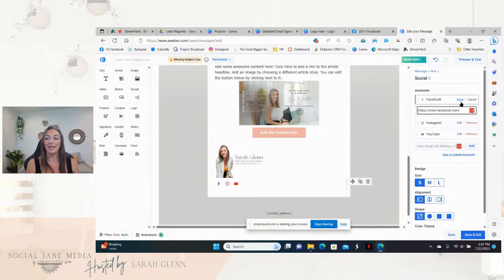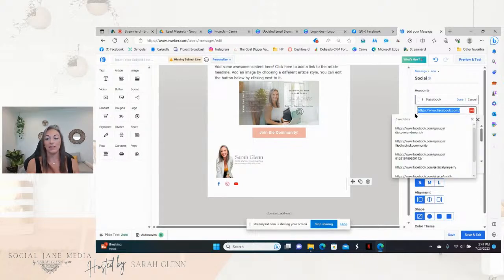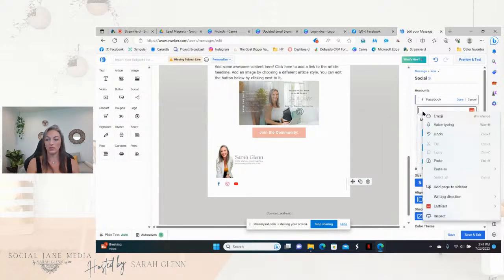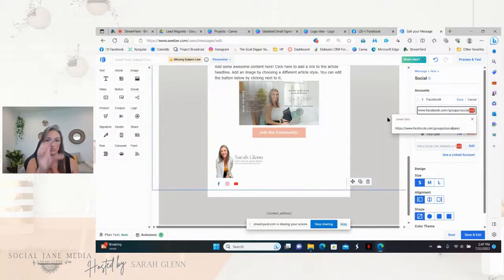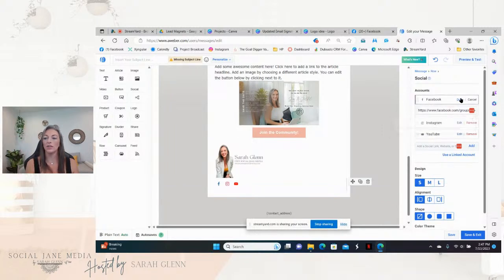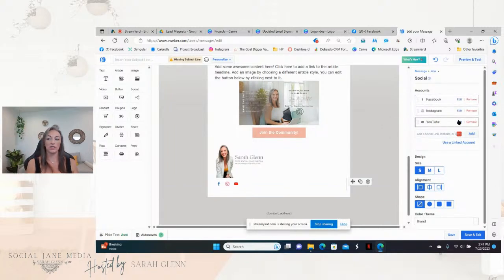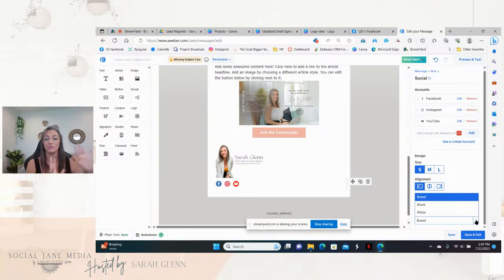So when you go to edit, it's just facebook.com, right? So you need to actually have the URL. So you just go copy and paste it from the web address bar, and then you click done. And you would do the same thing for Instagram and the same thing for YouTube. And then now these are clickable. You can change the shape of them. And if you'd like, how it says the color theme is brand, that's branded to Facebook, not branded to you. So you could do black or white, but obviously, it's whatever your preference is.